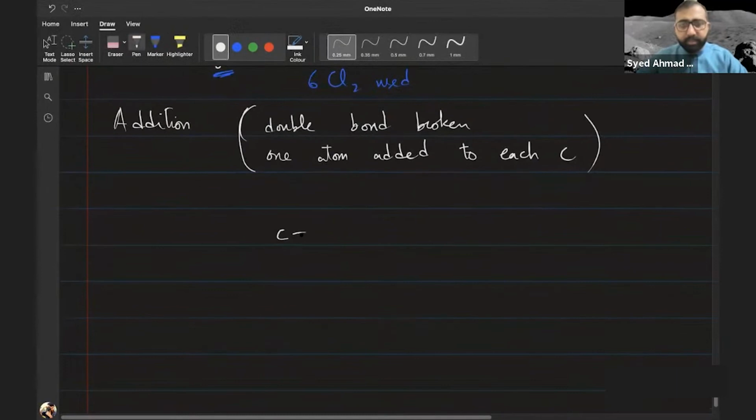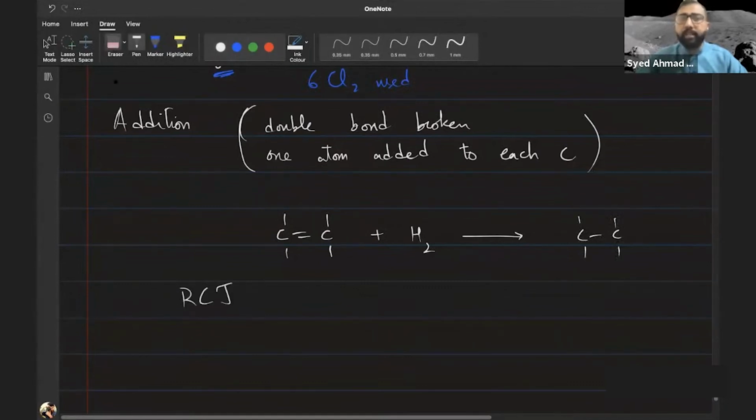So let me take the simplest example of ethene. I add H2. क्या होना चाहिए? फर्स्ट ऑफ ऑल डबल बॉन्ड तोड़नी है. ओके, रिमेंबर द आइडिया ऑफ RCJ. सो यहाँ पे आप सिर्फ RC कर रहे हो, ठीक है. You are not doing the J part because this is not polymer. ओके, रिमूव एंड कॉपी. आपने रिमूव किया डबल बॉन्ड को, कॉपी किया उस मॉलिक्यूल को. Now you broke the double bond at this carbon, that carbon. एक हाइड्रोजन इसको दे दें, एक हाइड्रोजन इसको दे दें.